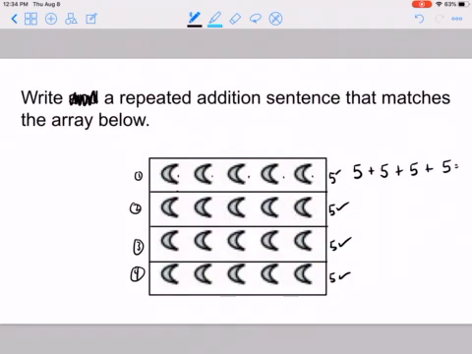So 5 plus 5, we're going to add them together, is 10. 5 plus 5 is 10. 10 plus 10 equals 20. There are 20 total objects. There should be in the array here, so let's check. 1, 2, 3, 4, 5, 6, 7, 8, 9, 10, 11, 12, 13, 14, 15, 16, 17, 18, 19, 20. So there are 20. That is happy. We are good.